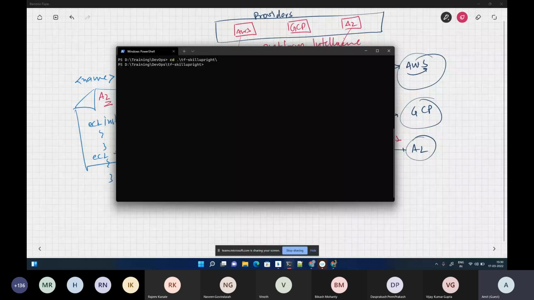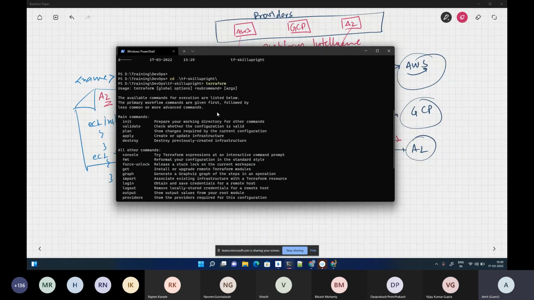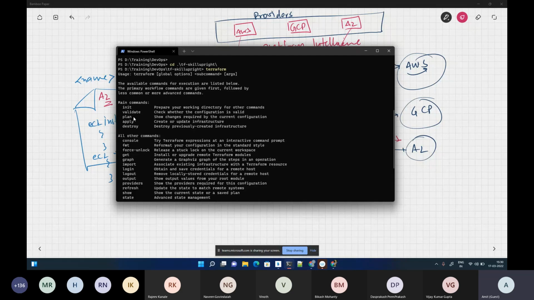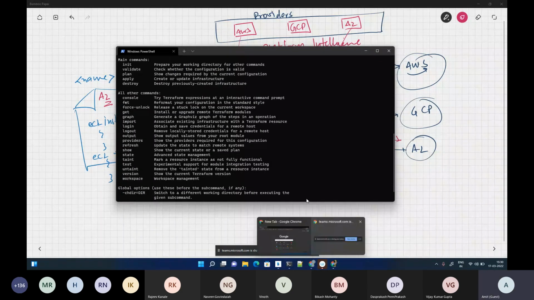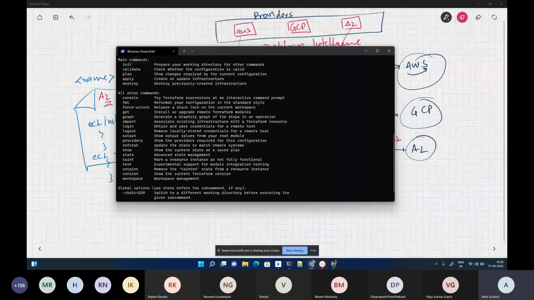Okay. Now I need to install Terraform. If I execute the terraform command, I should get this output. Now, if you do not have Terraform installed, you can look for Terraform installation.